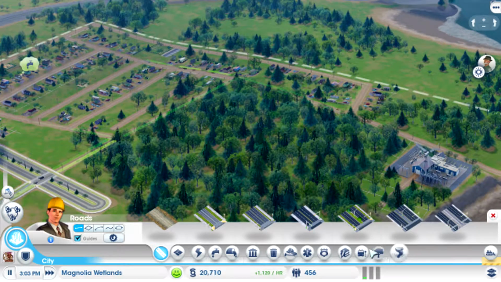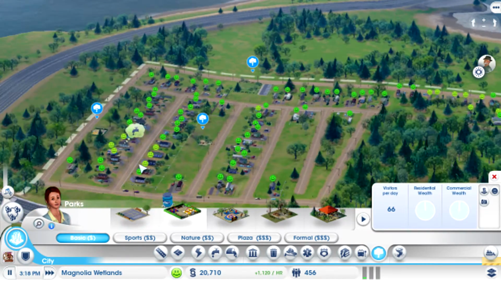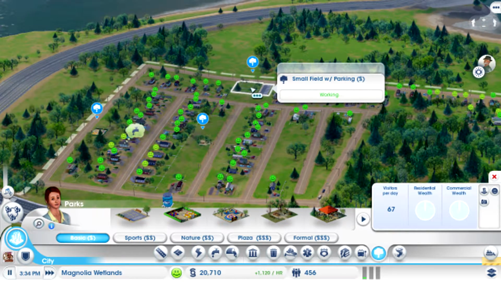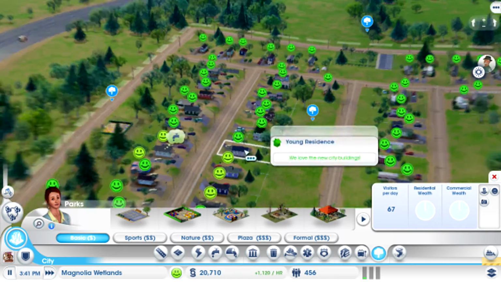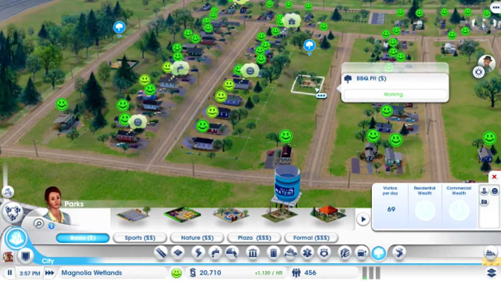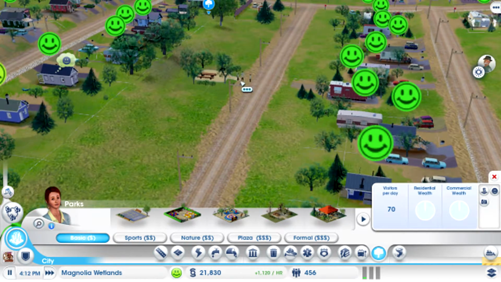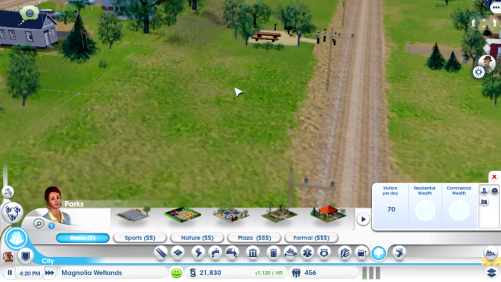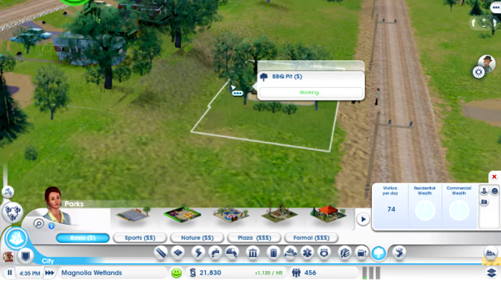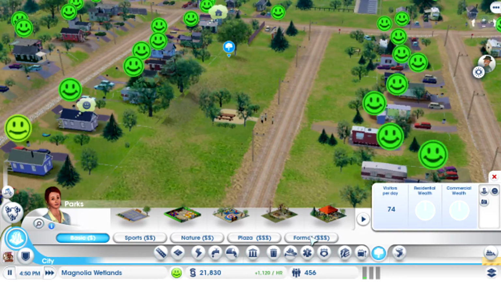But anyway, I still didn't put in that park that I wanted to. Okay, let's go put in the park. What kind of park do we have over here? We have swings, and we have a small field with parking. Oh, there's already a park there. Okay. It's a barbecue pit. There's really no one there. Maybe we should just... Well, there's a couple people there. Not a whole bunch, though.